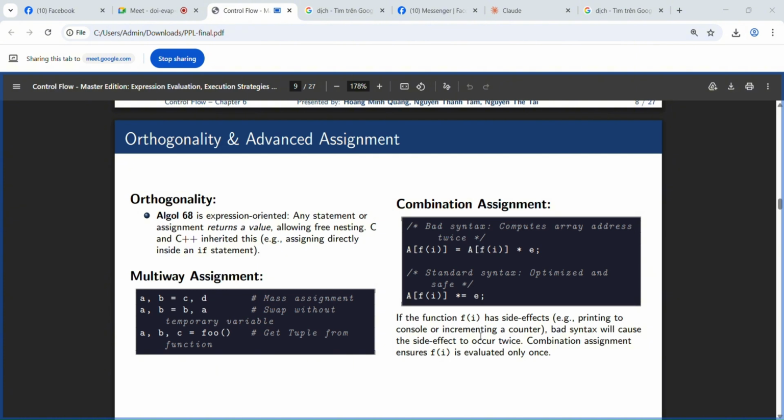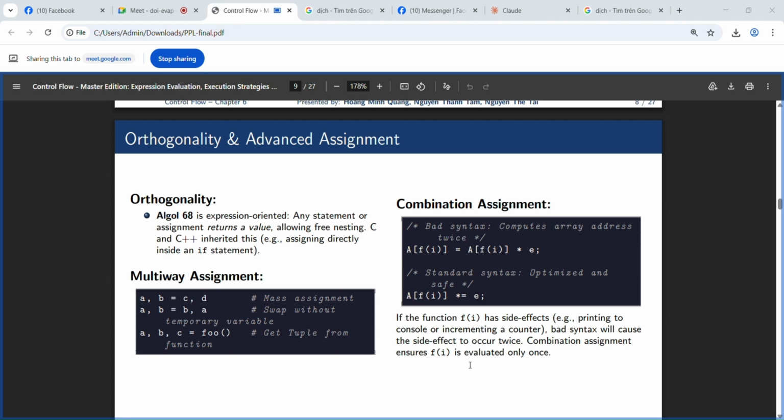Orthogonality refers to the idea that language features can be freely combined. ALGOL 68 was pioneering here: every statement, including assignment, returns a value. In C and C++ you can write something like assigning x. In the slide you can see x is assigned the result of getchar, then compared to EOF.